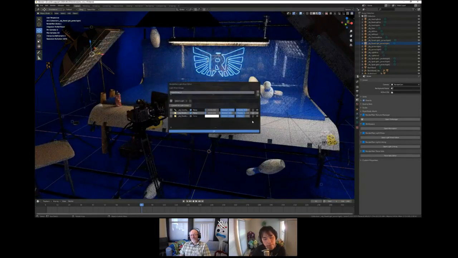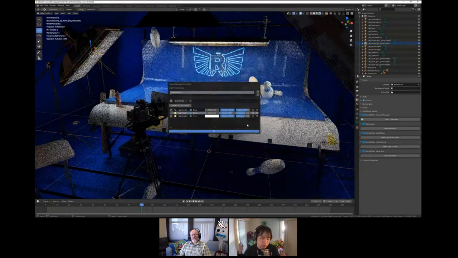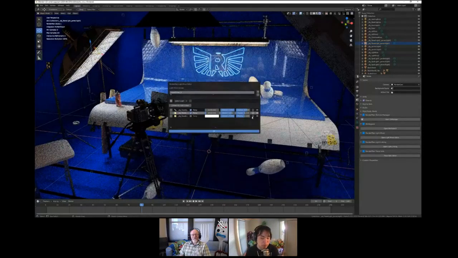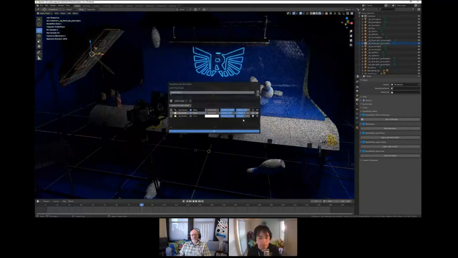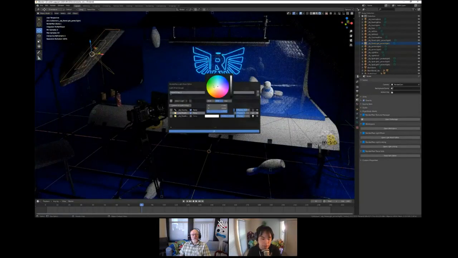And it's a convenient way to see how much of that light is actually contributing, and you can see different lighting scenarios. Maybe you don't really need that light. So here I'm just going to solo the right light as well, and then just going to change the color.